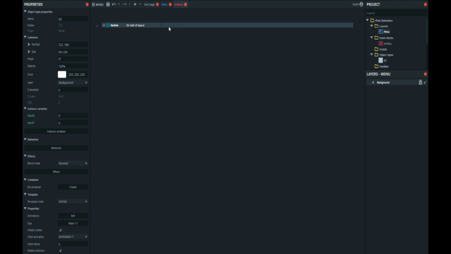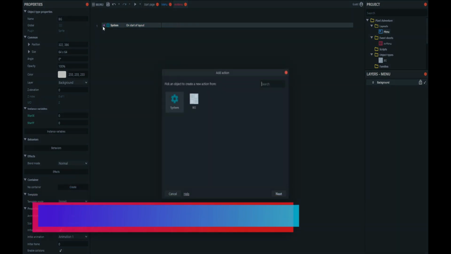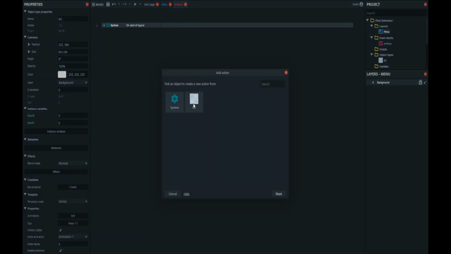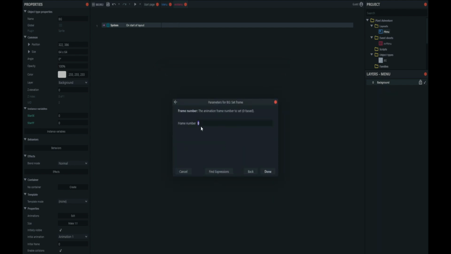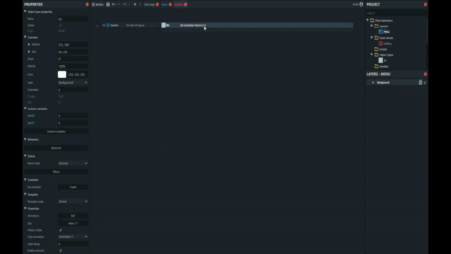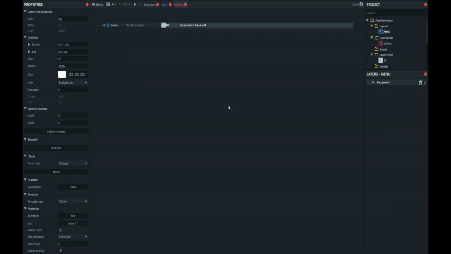Now to add an action, you can double click here or click on the words add action, or use the keyboard shortcut A for add action. The action we want is to go to our background block and set the frame. Now let's say we choose animation frame 1, so it's always going to start on frame 1. You could choose any of the frames. I'm just demonstrating that we can change the frame number for each screen so that each screen can have a different pattern for its background. I'm going to say done. In fact, I'm going to set this to frame 0 because that's actually the very first one.